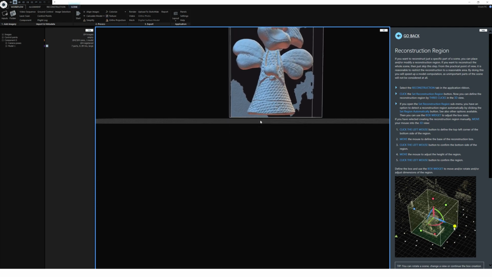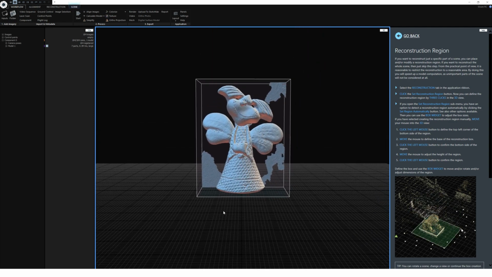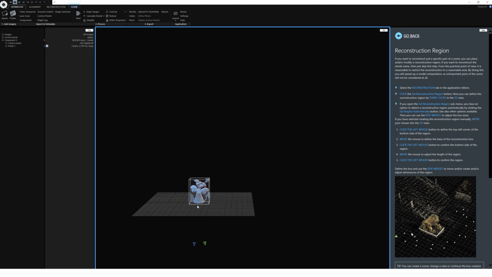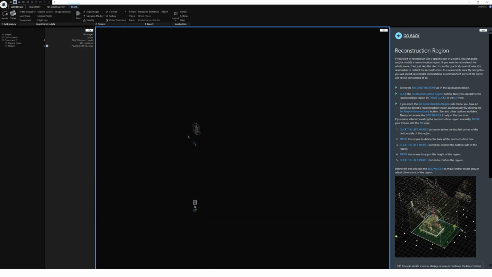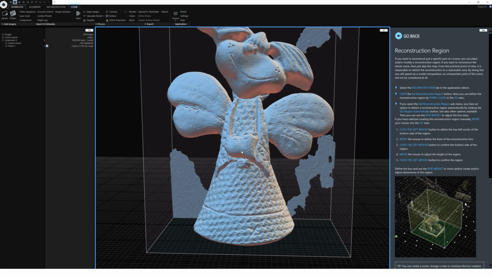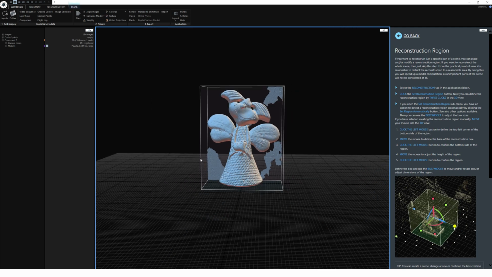This is me clicking both mouse buttons, and you'll see I can now raise the model up and down. The scroll wheel will take us closer and move us further away, zooming in and out. If you do end up in a weird situation like this, you click in the 3D window, you press the R key, and it will reorient your model like this.